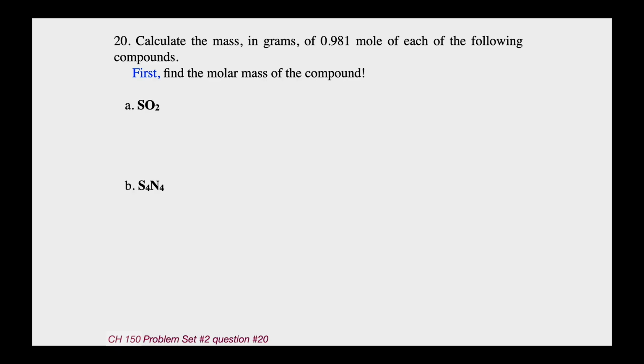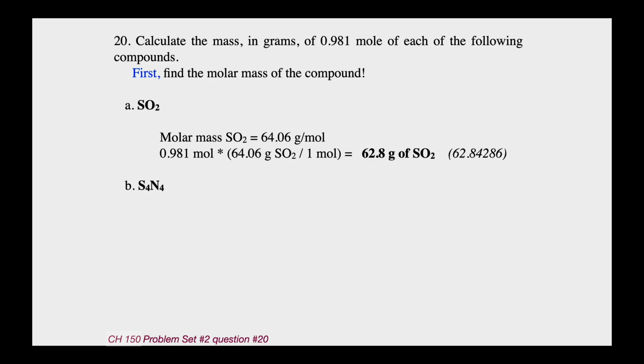So either using your molar mass calculator or using the periodic table, you would add up one sulfur and 2 oxygens. Sulfur is about 32 and oxygen is about 16, so it's going to be a number around 64. That's not a very good sig fig answer. You can do better on your calculator or the periodic table. When I used a better table, I got this number, 64.06. That's the molar mass of SO2, grams of SO2 in a mole. So moles of SO2 times grams per mole. You can see how the moles cancel out.